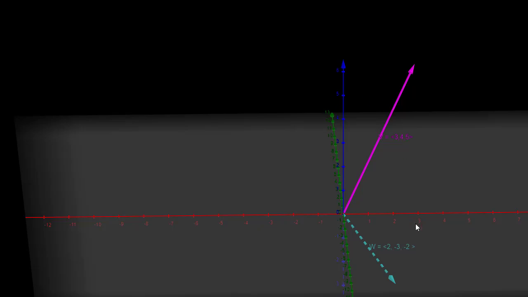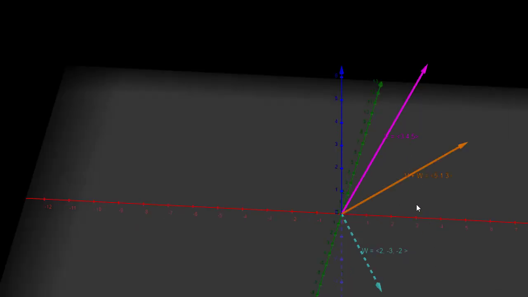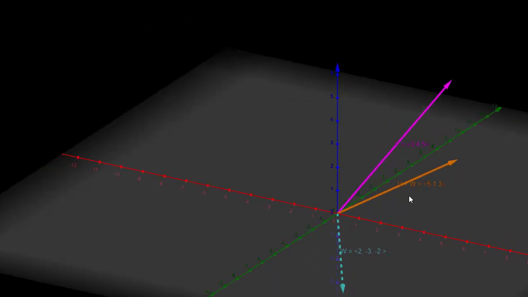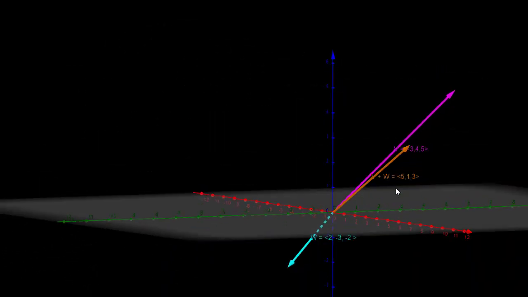So here are our two vectors, v and w. Now I'm going to add them together, and we still do it component-wise, just like we would expect. So we should get 5, 1, 3. All right, now here's the resultant vector, v plus w, 5, 1, 3.